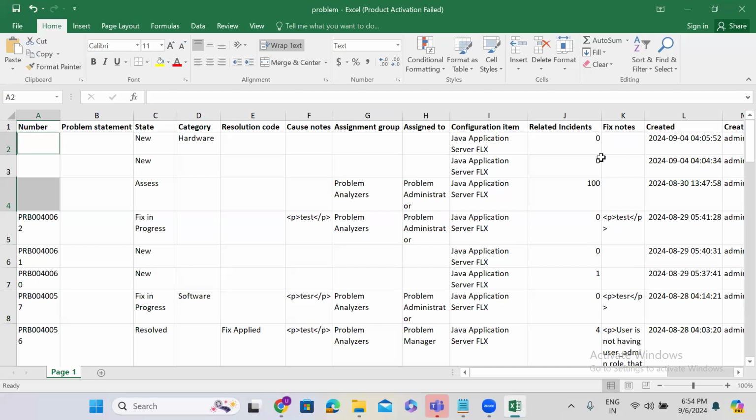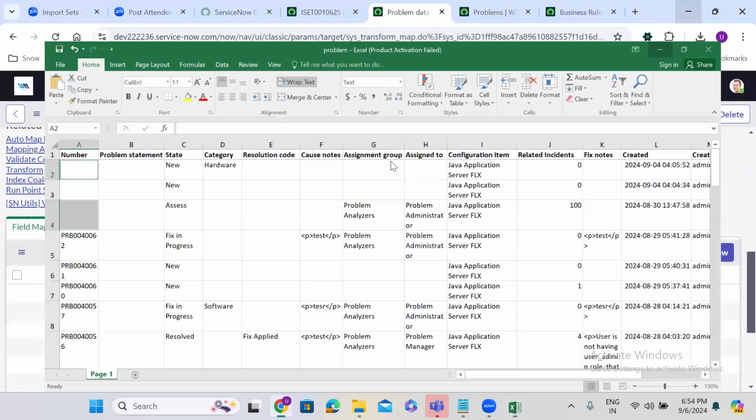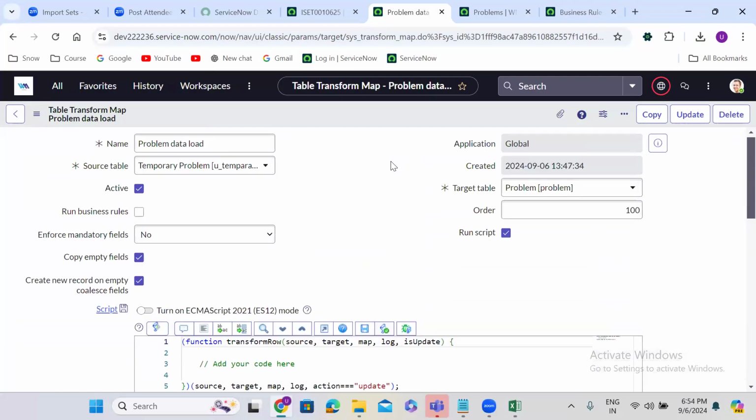But in ServiceNow, there is only one field called name. Remember, in the Excel sheet you are getting first name, middle name, last name, but in ServiceNow there are no three fields. There is only one field.